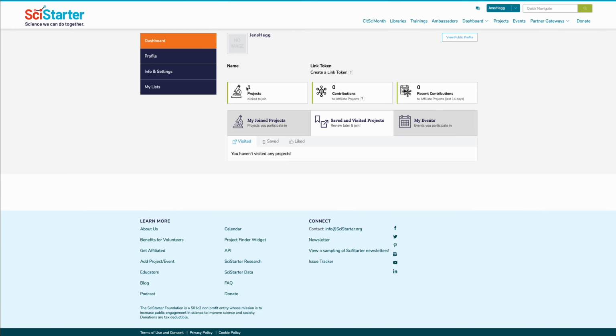Okay. And then the number of contributions will get saved. I don't think it tracks the time you spent in the same way Zooniverse does, but it will at least say this is how many you did. So you're going to need to keep track of the amount of time and give some proof of the amount of time. Anyway, this is how SciStarter works, and it's quite a bit more complicated. So you're going to have to explore it, but there's so many cool things that you can get involved in.